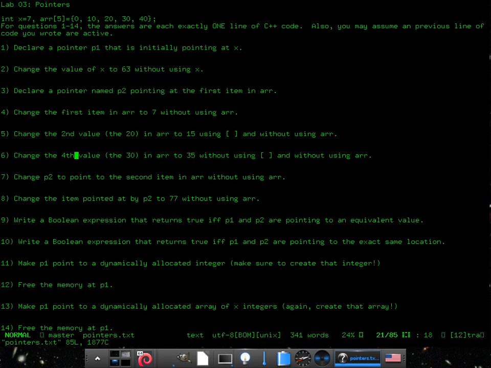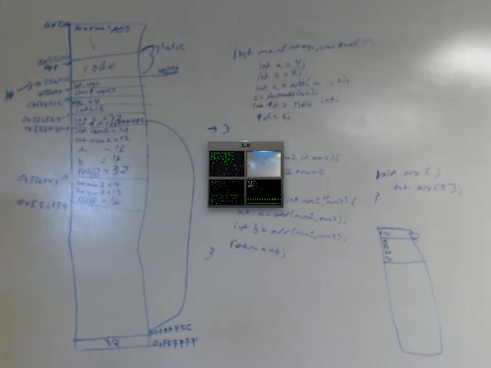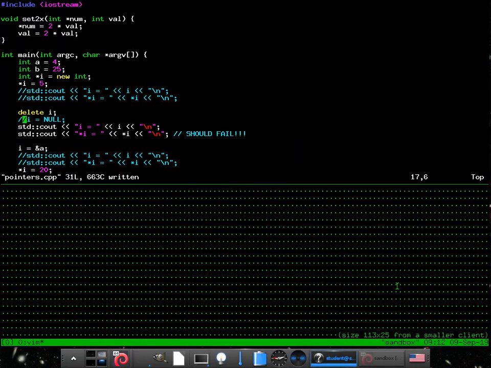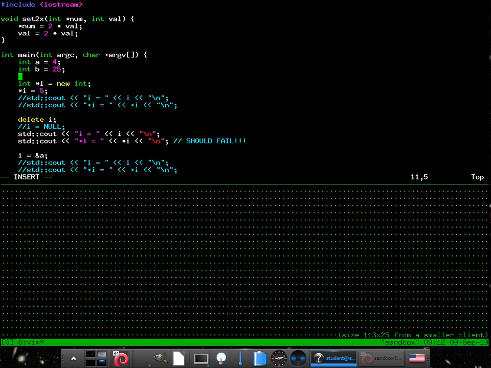Okay, we did not go through this, so let me show you the other syntax. That's why I go through these labs. So we're going to go ahead and do it this way anyways. We're going to make 3.